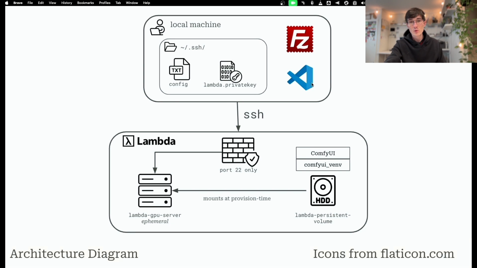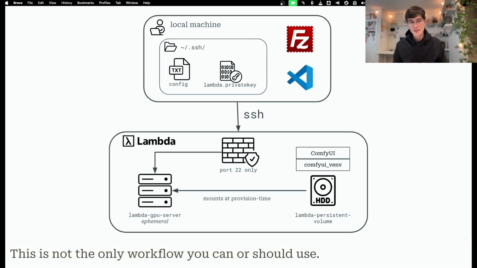And then for file transfer and backing up our ComfyUI server, if we want to, say, move it to another cloud, we will use FileZilla. Now, this is purely optional. You might not need to really do this, but it's pretty easy to use. I'll explain how to use it. It's a bit easier to use than command line tools like rsync, although there are some speed advantages to using rsync if you learn how to use it.